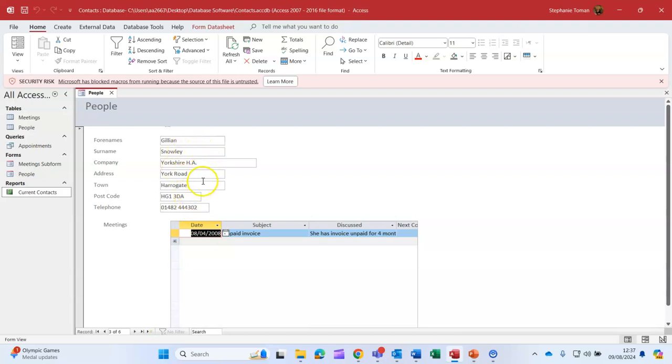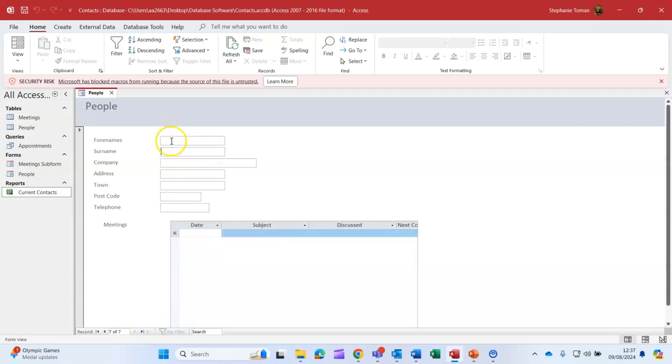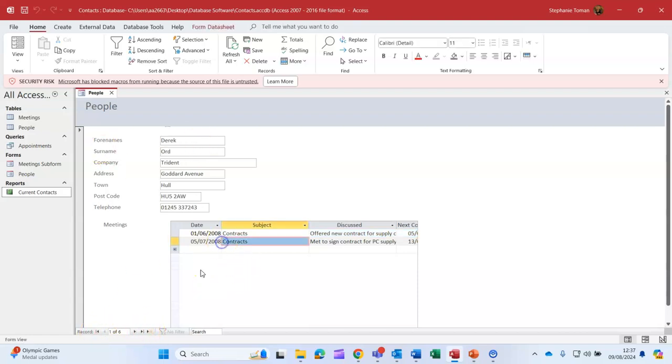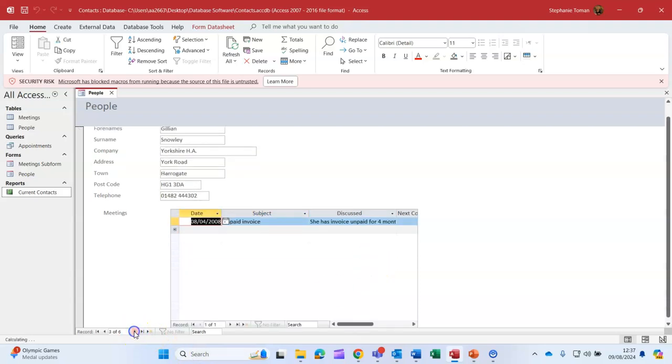In the lower part, you can see the meeting information connected to the other information, which looks like contact info. So you can go to the last one, you can create a new record. As long as you put something in there, you can put in information with regard to that. You can go back to the very beginning. So you can jump around, and if you're in here, this also has its own set of records that will affect that. So they're connected, but it doesn't really matter where you are when you click them, as long as you know which record you're looking for.